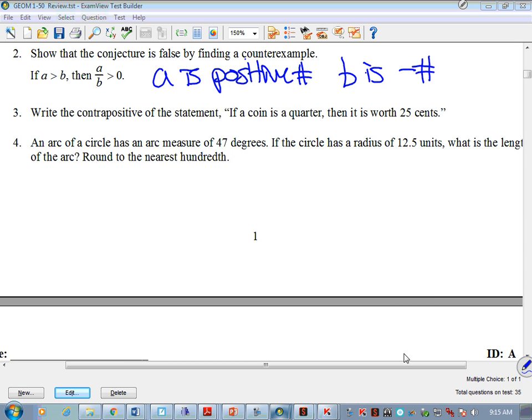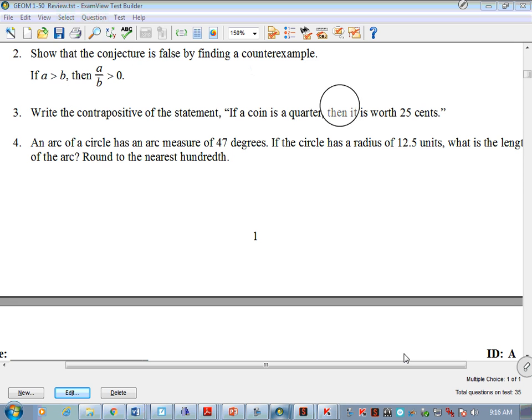Okay. You also probably could have gone where A was any number, negative or positive, and B was 0. Why would that have worked? What's anything divided by 0? 0. Well, is 0 greater than 0? No, it's just equal to, right? So that would have worked as a counterexample because it would have meant that my inequality was still wrong. Okay? All right, so you could have gone with any number of possibilities there, so long as our hypothesis was true, but our counterexample was false.